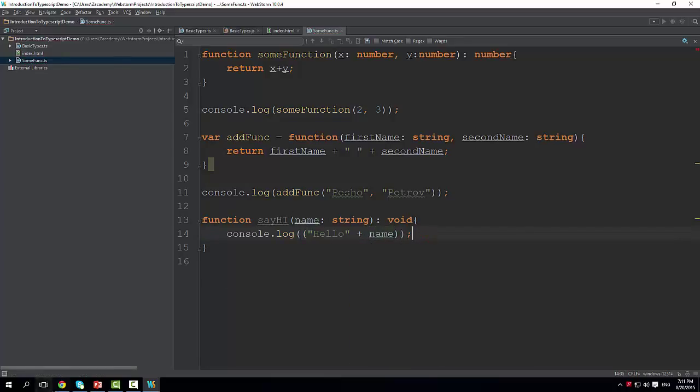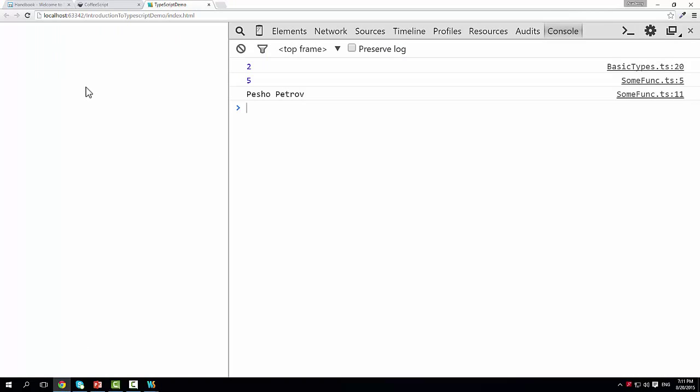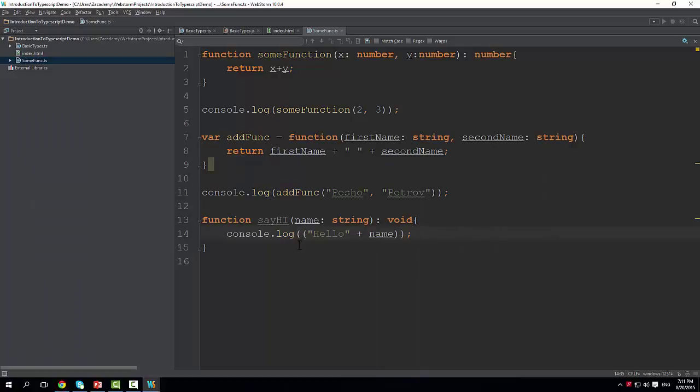Perfect. Okay, so now if we do this, nothing happens. I have to log the function.